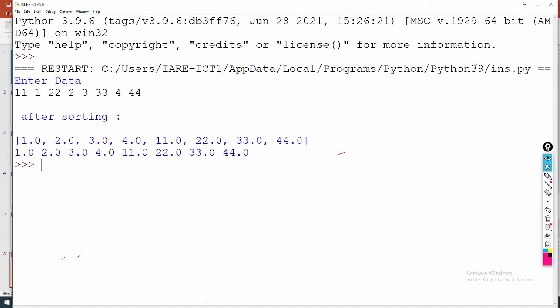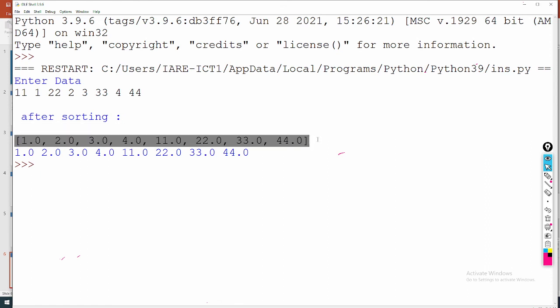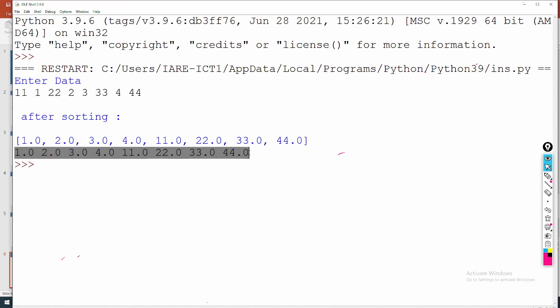Now this is without star, so that we got a square bracket. Whereas here, if you observe the second one, there is no square bracket. So that means it is displayed in normal form without list. So if you want to combine everything without list form, of course there is no comma also. Now that means what? It is displaying all the individual items separated by space. That is the nature of the star.